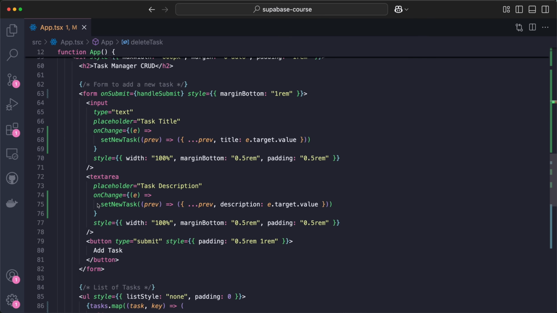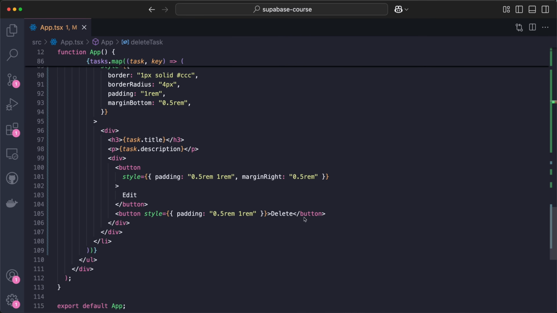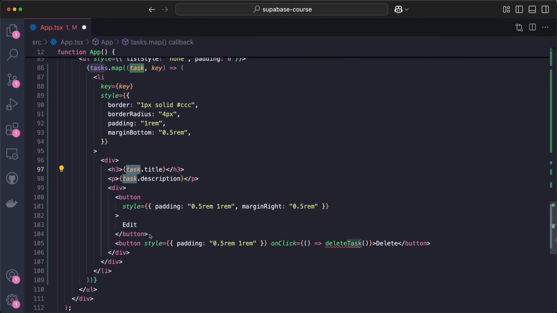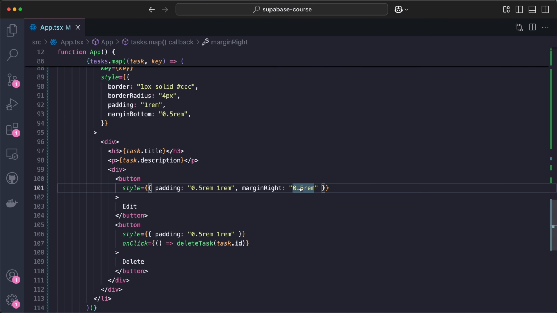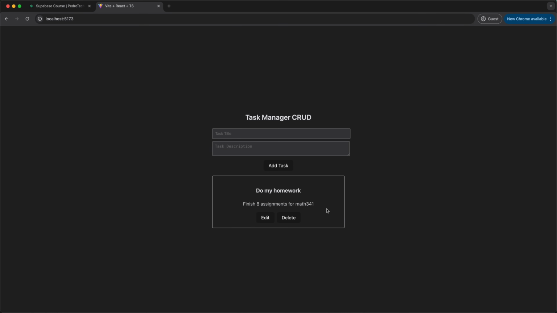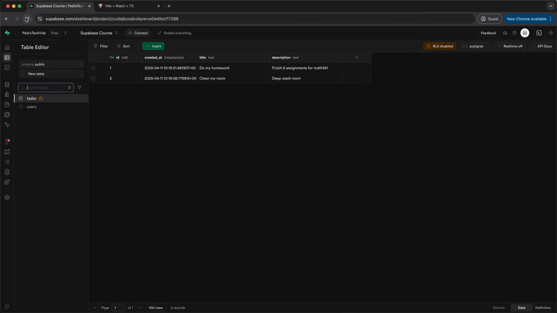So let's call this function when we click the delete button. To do that, I'll come over here, click on delete, onClick, and I'll call deleteTask. And to pass the ID here, I can access it through the task, so I'm going to say task.id. Perfect. Now let's come back over here and click delete for one of them, maybe this one. Obviously, since we're not optimistically updating this, it didn't delete it automatically. But if I refresh this, you'll see that the next fetch doesn't include that. And if I come over here and refresh this, the information on the table also doesn't include that. So great, we're now able to delete it.